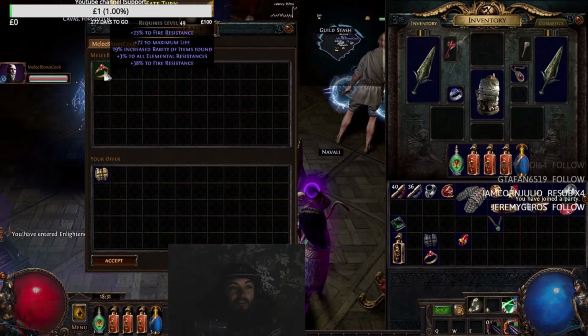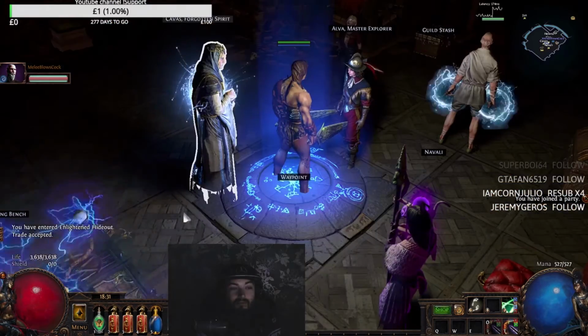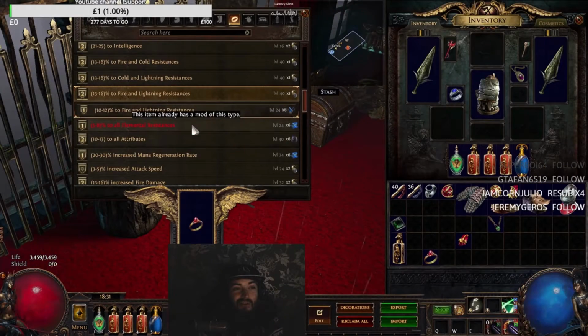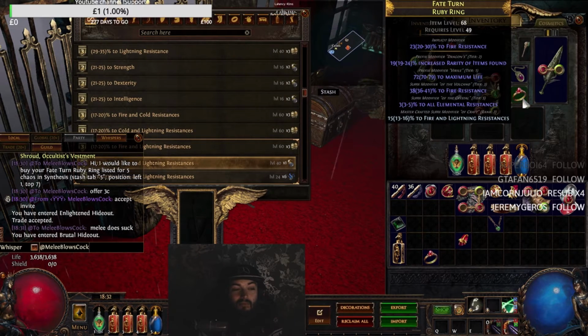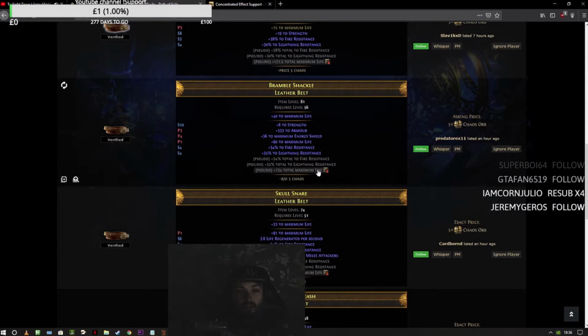Now I'm looking for fire. This one is a ruby ring. It has 38 fire on top of it. It has 5 resistance to all as well, and it had an open slot, which I don't think he realized. So with 72 life, that's looking like a pretty good ring, and that covers the fire.